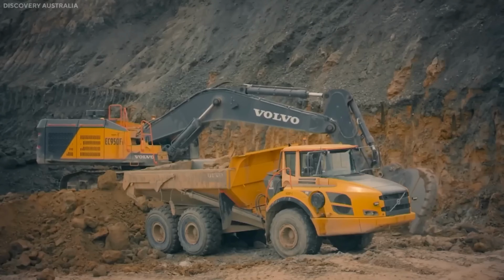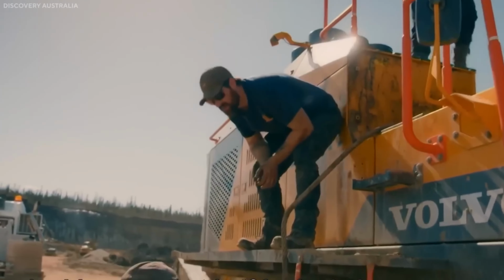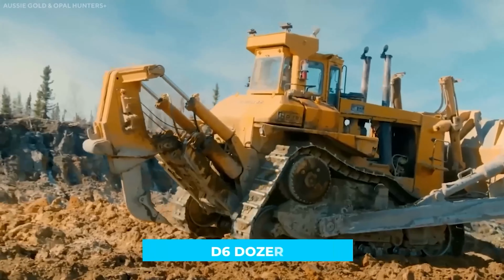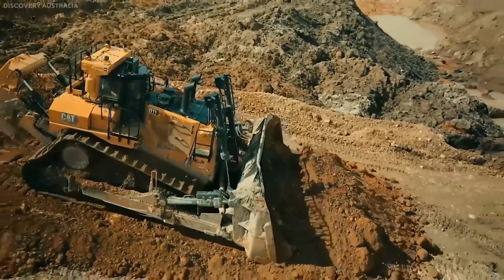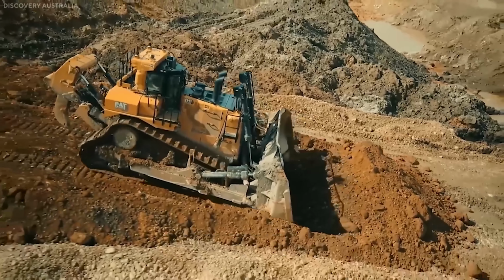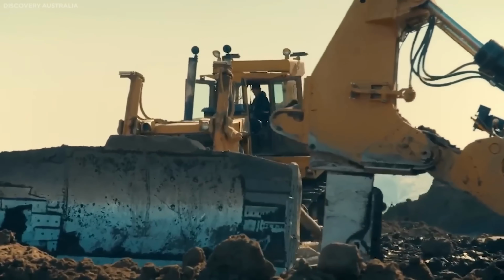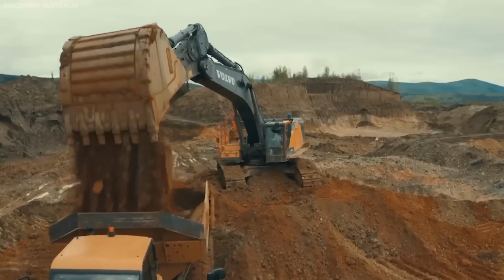In order to construct a sturdy foundation for the excavator, he intends to first remove the water from the area surrounding the submerged excavator, and then, with the assistance of a D6 dozer, force the coarse tailing into the hole. Last but not least, the colossal D11, which is a monster with 850 horsepower, will bring out the excavator while it is on the sturdy reinforced ramp. Within the plan, they discover a glimmer of optimism.